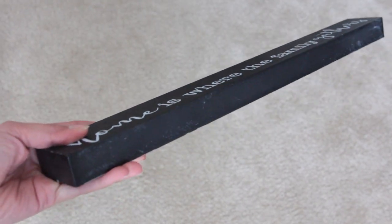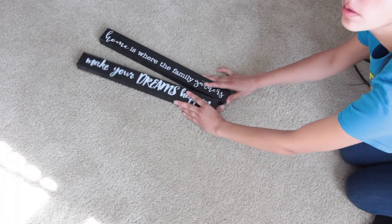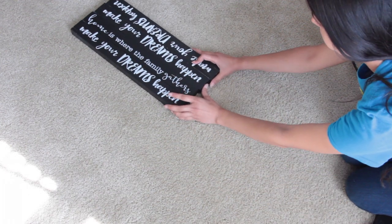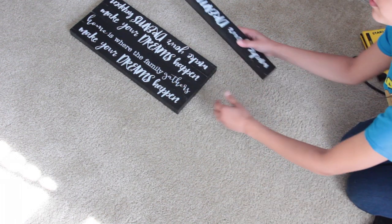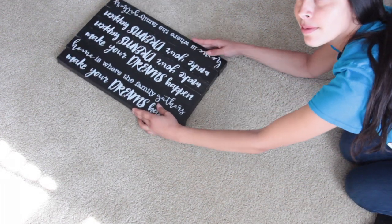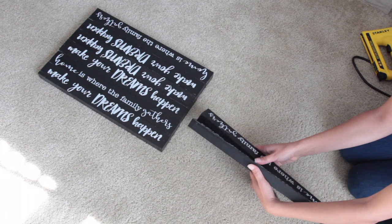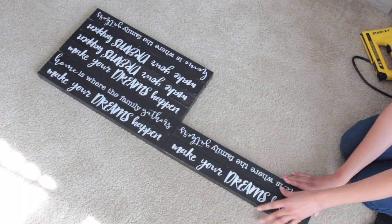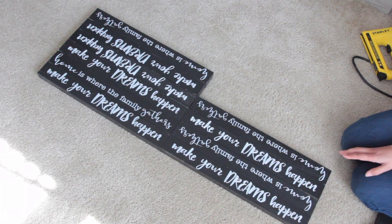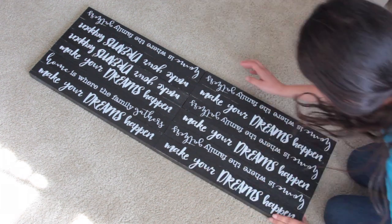From Dollar Tree, I'm going to be using these long tabletop word decor pieces and I'm going to be using 12 of them total. I was able to find them at my local Dollar Tree, but if you're not able to find these, you can honestly get inexpensive wood from a hardware store like Home Depot or Lowe's and they cut it for you to the dimension you want. Hardware stores also carry pieces about the size of what I'm making for the top of my table, already cut down — it's pine wood, a little more expensive but already sanded. If you cannot find these at your local Dollar Tree, you can do this with regular wood and it won't cost a lot of money — just ask the people at the hardware store to cut it down for you.